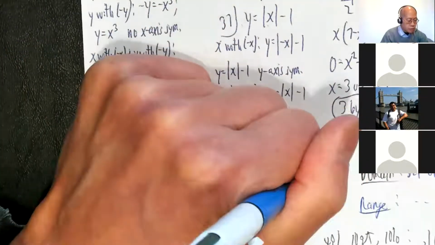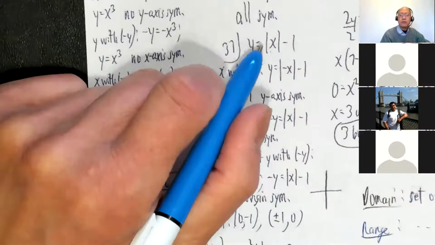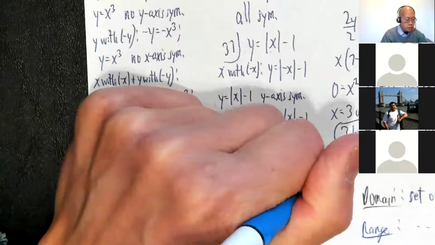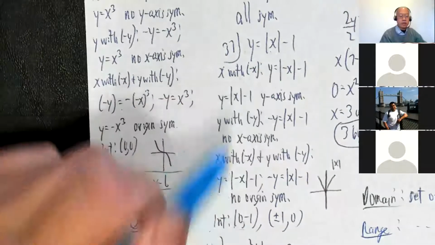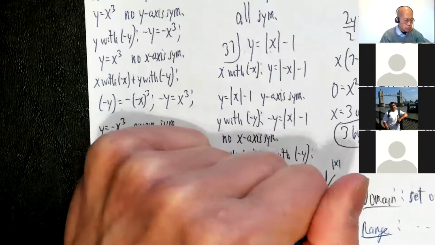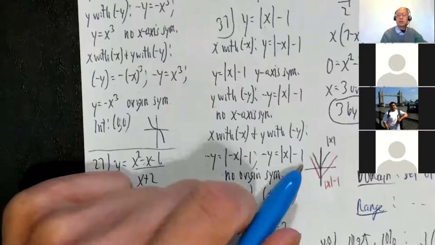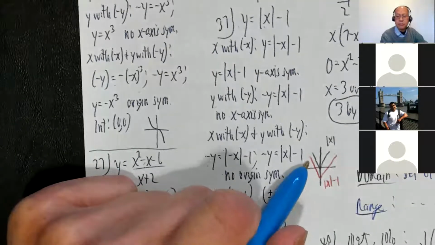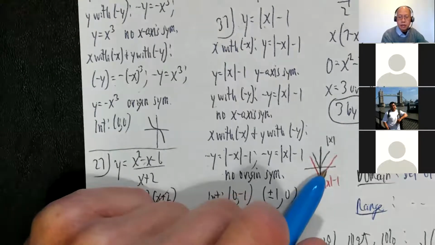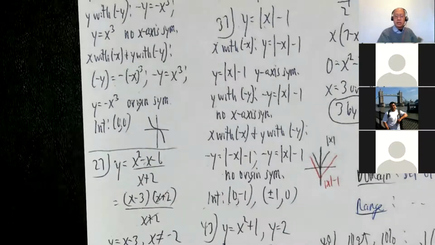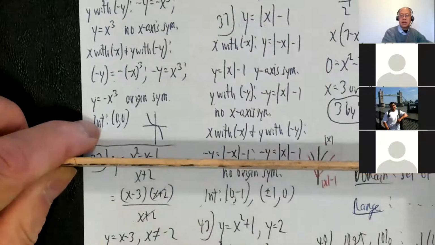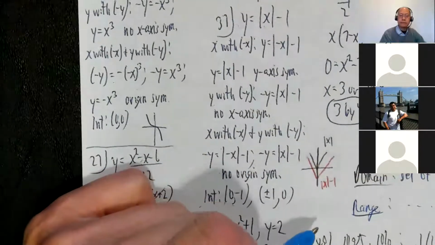Okay, and a real quick graph. Do you remember what absolute value looks like? Absolute value is V-shaped. There's absolute value of x. And then the minus 1 just shoves the graph down 1 unit. So the one that I have in red, that's the actual graph. So intercepts are 0, -1, and plus or minus 1, 0, that's 1 there and 1 there. So the bottom V, it is symmetric with respect to the y-axis. It is not symmetric with respect to the x-axis, and it doesn't have origin symmetry either. Looks like.